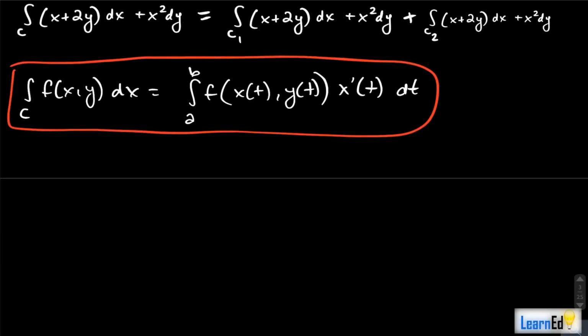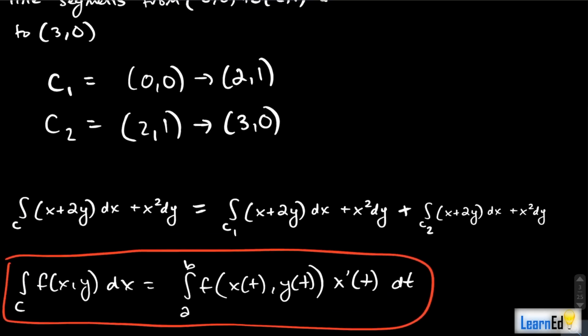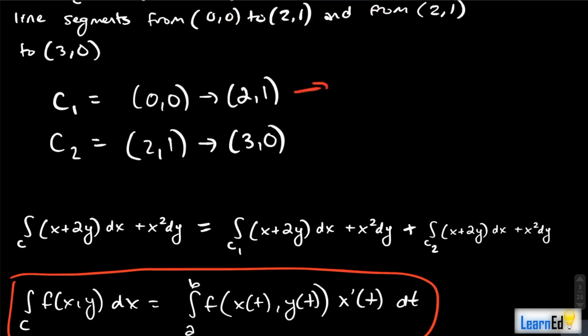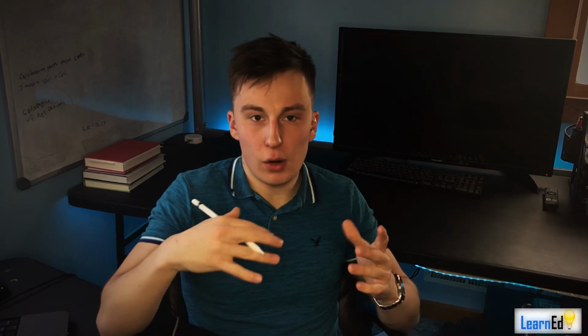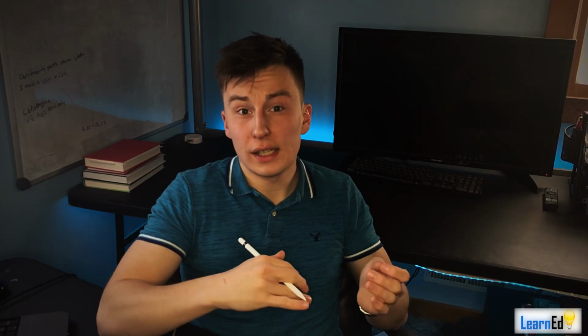Okay, so let's start with C1. For our parameterizations, you just look at what C1 actually is. C1 is a line segment, and in x it goes from 0 to 2, so we can call x 2t. And we can call y t because it goes from 0 to 1. If t goes from 0 to 1, then if you plug in 0, you get x equals 0, and if you plug in 1, you get x equals 2. That's why I parameterized it like that. Hopefully that makes sense how we come up with the parameterizations. I'll come back to that when we have to parameterize C2.